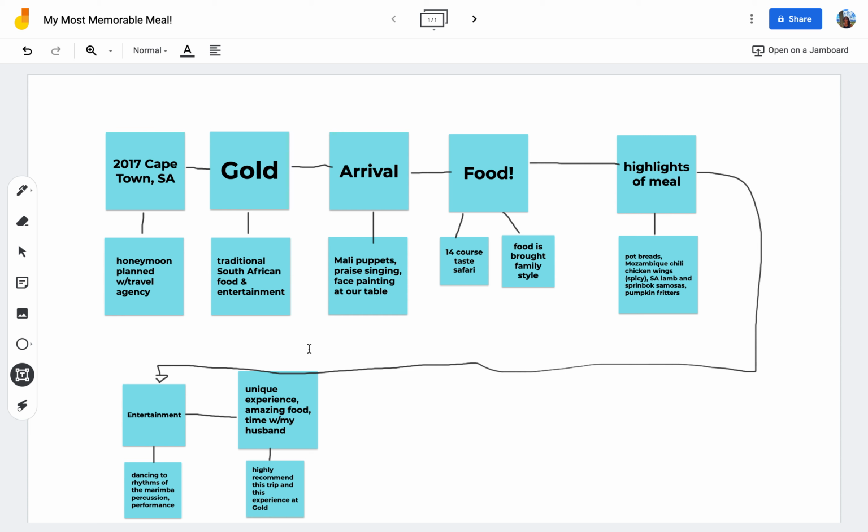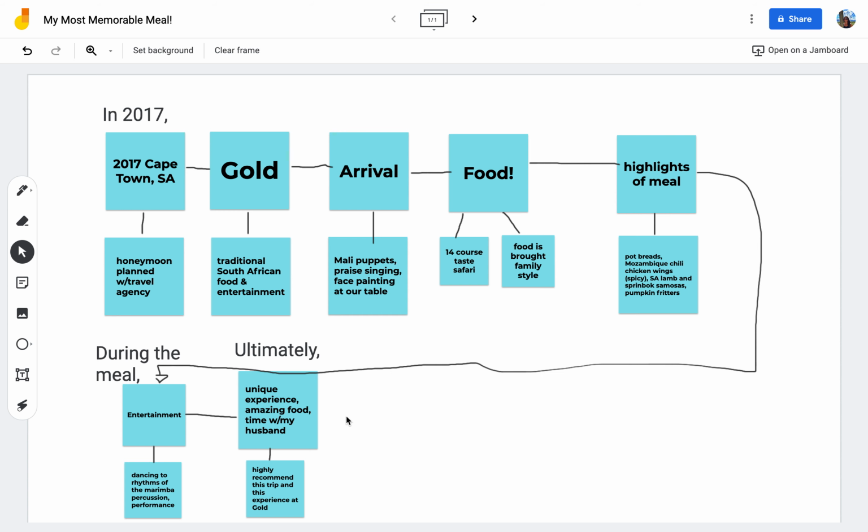Now, what else I might want to do is think about some of the transition words I want to use. I might not know all of them right now, but I love the word ultimately for a conclusion. Maybe I'll use that one here. But again, I might change my mind. I might want to start with a time order one here. I might say something like in 2017 to show some time. And maybe for the entertainment, I might want to say something like during the meal. Again, all of these might change, okay?